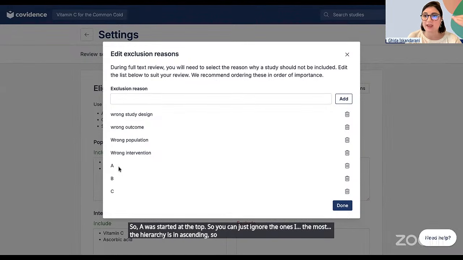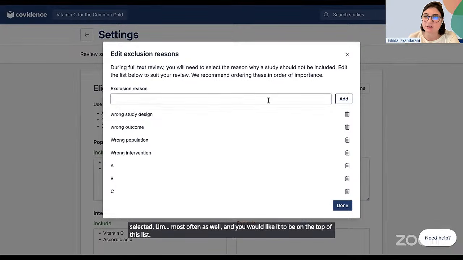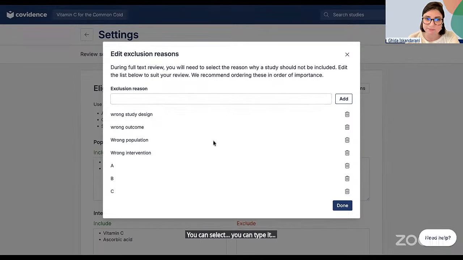In case you want A to be at the top, you start with A and then B and C will follow. So the one that is most likely to be selected most often, and you'd like it on the top of this list, you can type it to be the first one.